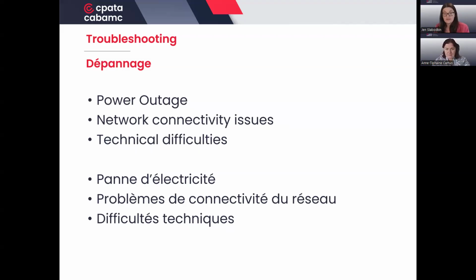Now, a little point of clarification here. Obviously, if you're writing at home, then you have access to your own modem and your own router, and those types of things can be resolved by yourself. However, if you're writing at a work location, which could come with its own issues in terms of network accessibility, you might want to have whatever IT provider you use at your work location on call, both when you're starting the exam and then throughout the exam, in case you run into any of these types of issues.